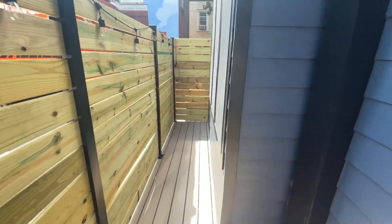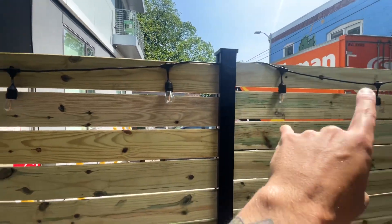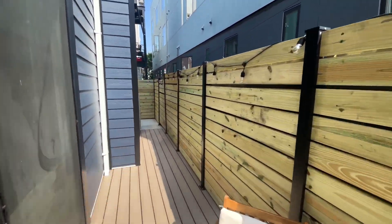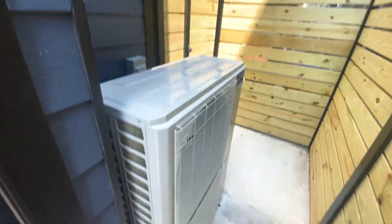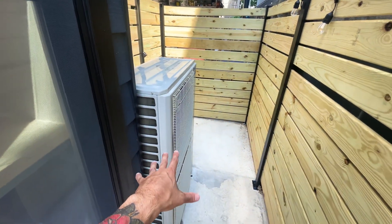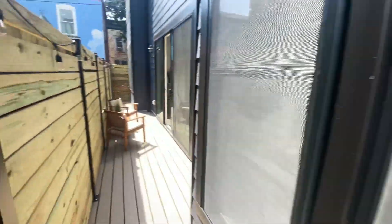The patio goes all the way back and you have this nice little seating area out here. They've run decorative patio lights — a nice little touch. Obviously nothing crazy, but such a nice touch for a space like this that's perfect for summer and spring nights. You actually do have a condenser unit here. I'm not entirely sure of the exact type of unit, but I'll show you how it attaches to the cooling and heating units inside.